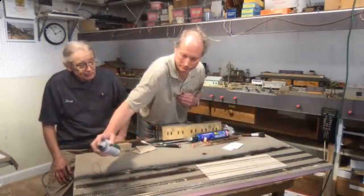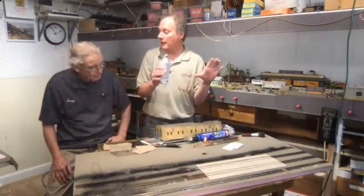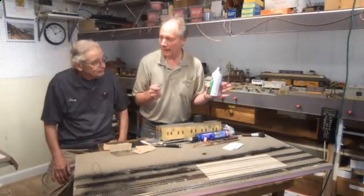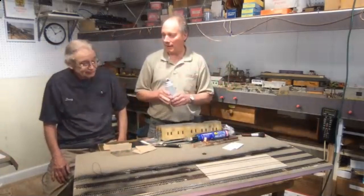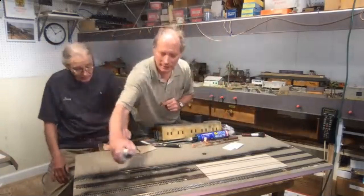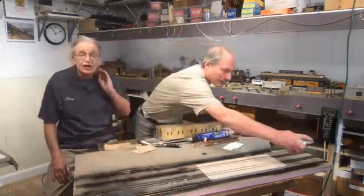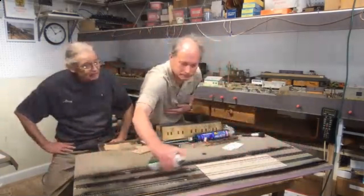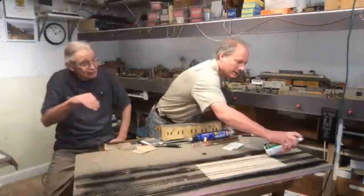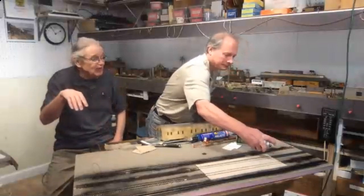Now, we are going to ballast this. I'm going to throw some dirt. I go up by the rail tracks and get some. I have an old flour sifter I keep in my trunk, and I have a kitty litter pail, and I fill that thing with sifted dirt, and I'll show you what it looks like in a second. And then, you know what I like to do, too, I take a little bit of Woodland Scenics burnt grass material and add it in with the dirt. That gives it a different color, like a little bit of grass coming through the dirt. So you just kind of mix it together when you put it down, or you can even sprinkle a little bit over the top on the second coat.